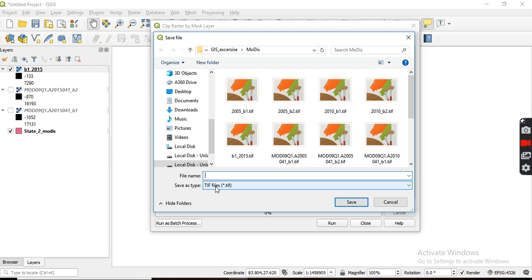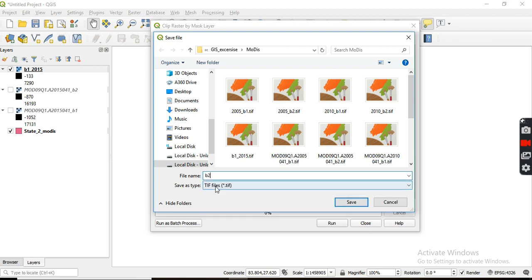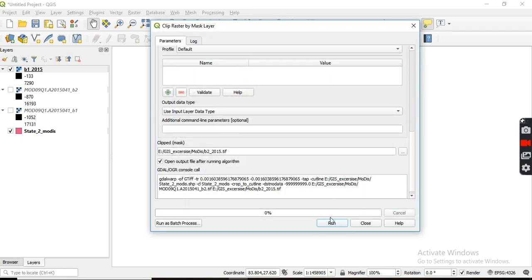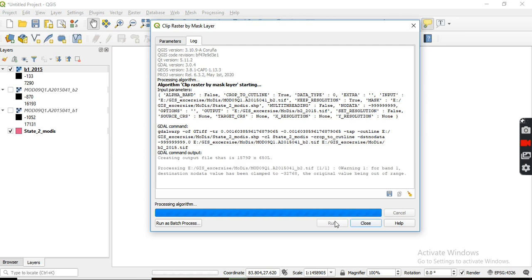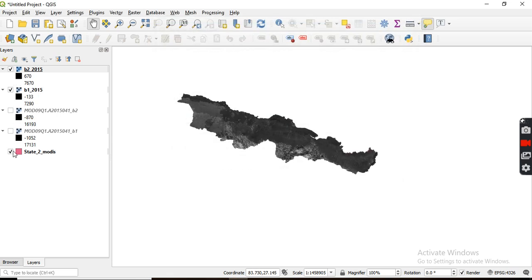I'm going to name it B2_2015, which shows it's the 2015 data. Band 2 is the near infrared band. I'm going to save it and run the process, and you can see that the data is formed and it's clipped.